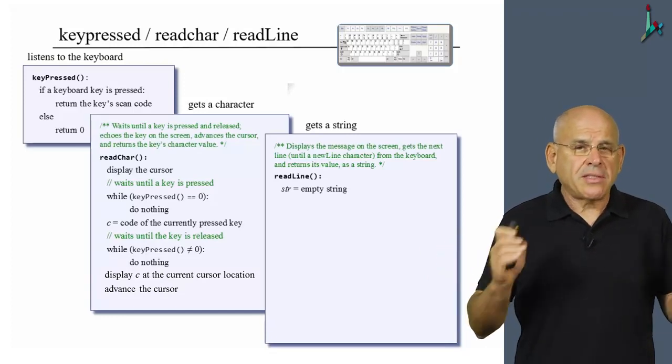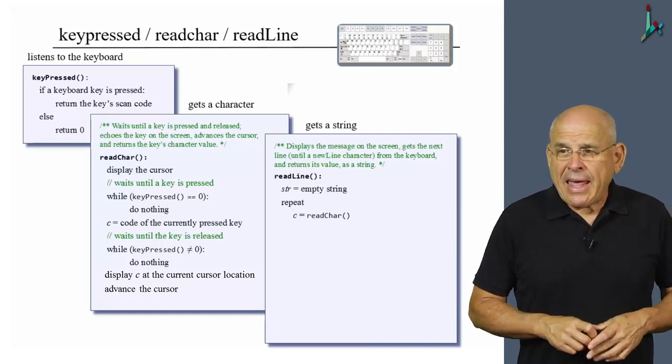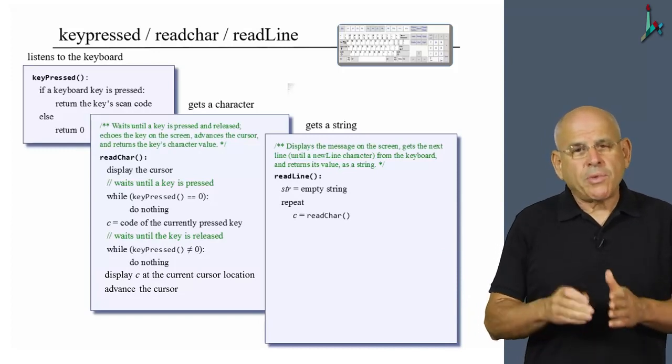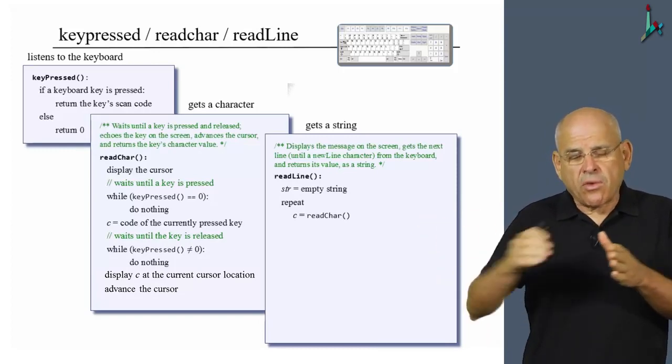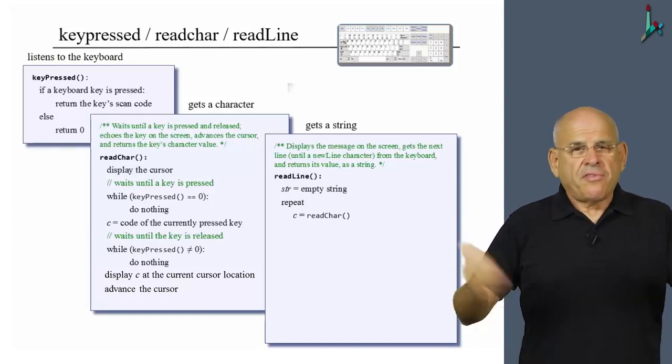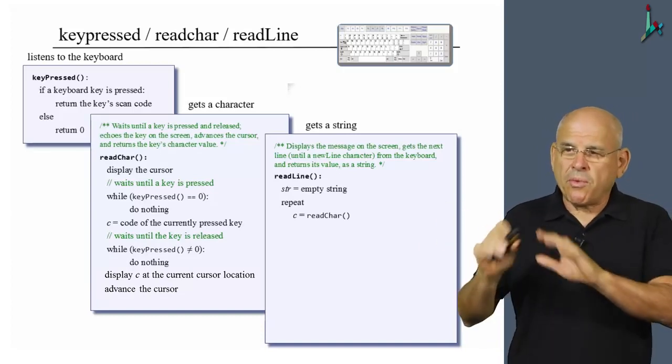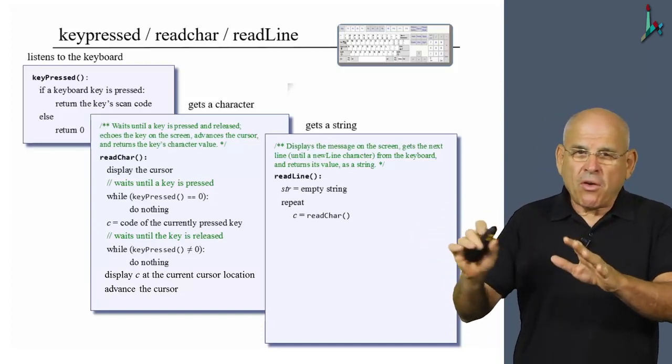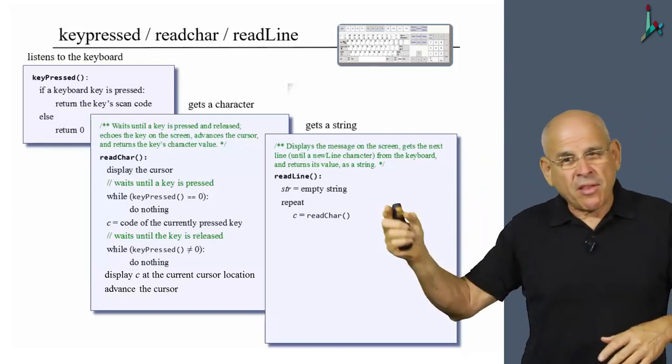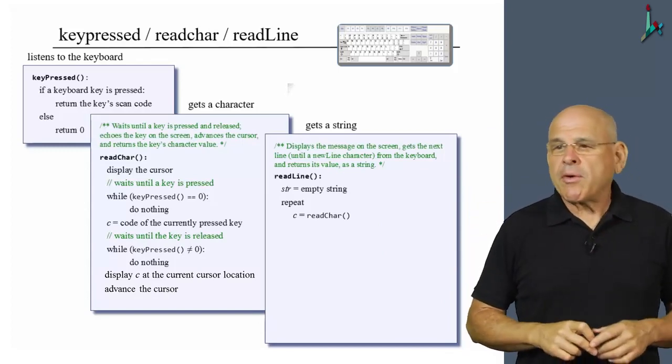We begin, we're going to build a string, right? That's the string that the user is entering. And we'll start with null. And then, we're going to enter some repeat loop in which we're going to grow the string according to the keystrokes that the user is submitting. First of all, we read the character. Notice the beauty of this abstraction. We say read char, but we know that we've completely handled all the drama of putting the finger down, putting the finger up. All this is encapsulated by read char. We took care of it. So we read the character, and then we want to look at this character and check what it is.